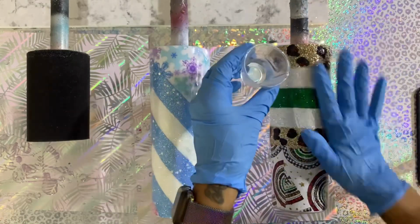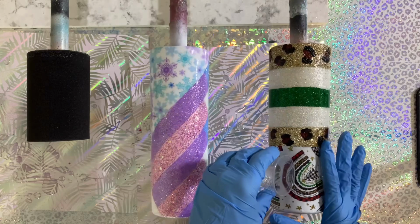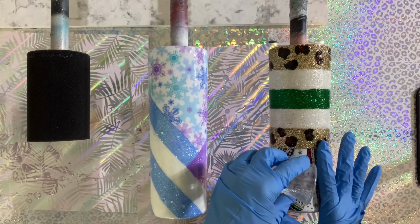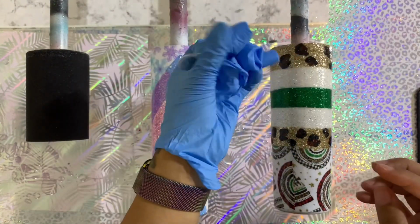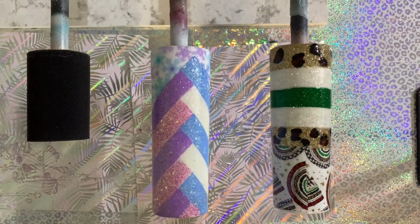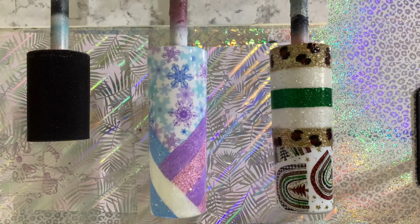And obviously you don't want super wavy tumblers. And I think in order to cut down on that, you're definitely going to want to make sure that you're only maybe doing a batch of 2 cups at a time with the 30 mLs of epoxy. So I'm just going to go ahead and throw out my gloves here and then grab my torch, and I will torch the bubbles off of this really quick just with a pass of my torch. And then I'm going to leave this and come back in 30 minutes.